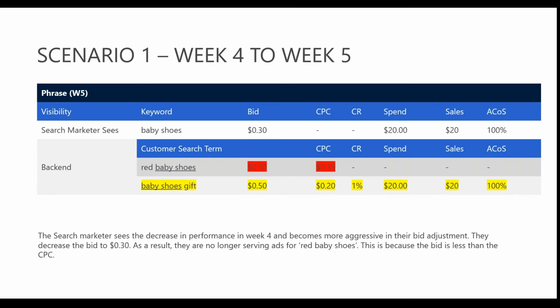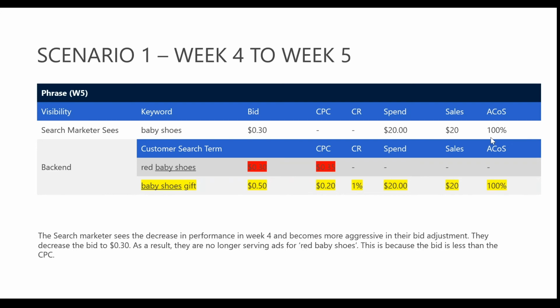So they see that 48% ACoS increase. They decide to be more aggressive in their optimization, so they decrease their bid to 30 cents. They're no longer getting placement for another efficient keyword. The bid is lower than what the cost per click is on average. So they still maintain the most inefficient keyword that just threw a wrench in their entire marketing performance. So they actually see fewer sales and a higher ACoS.